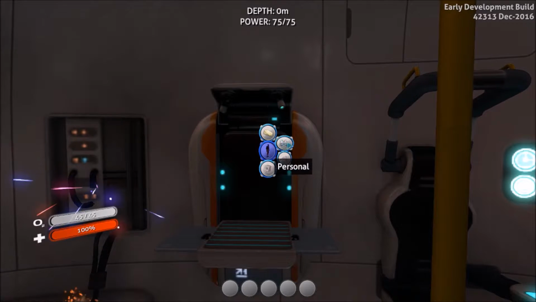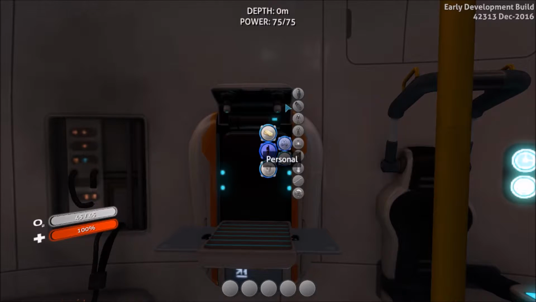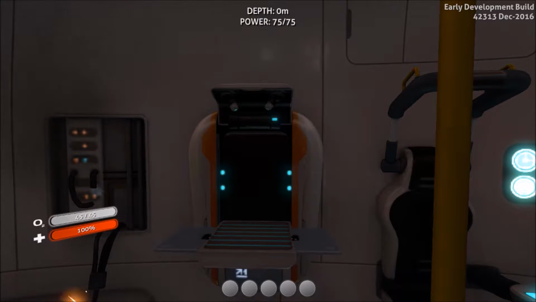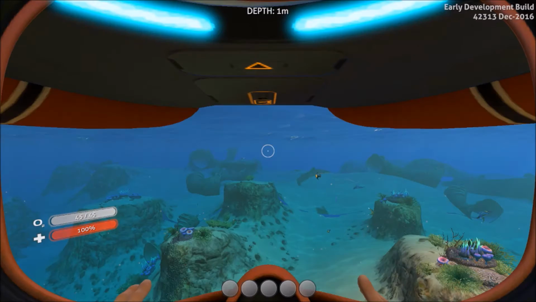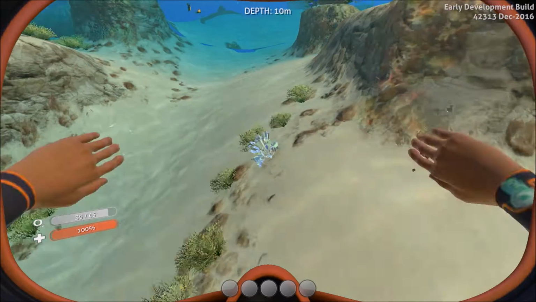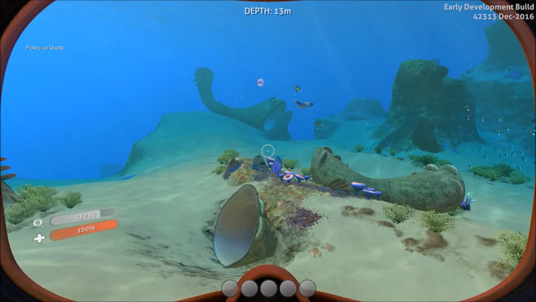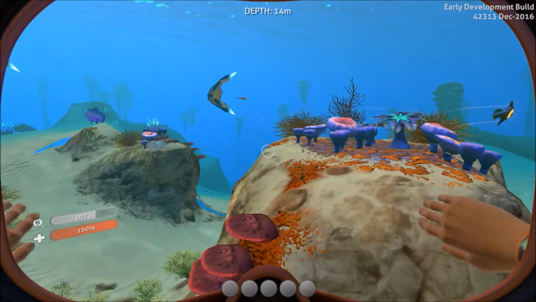Maybe an equipment? Ooh, I can get an O2 tank. Wait, how do I get glass? Glass. I need 2 quartz. Okay, so quartz. I think quartz crystal things, yeah. Those. So I need 2 of these. Yeah, quartz. Here we go. Okay, wait a second. It's also maybe 4 if I can't find a second one.